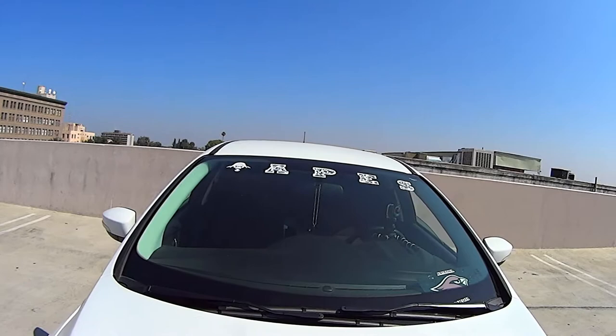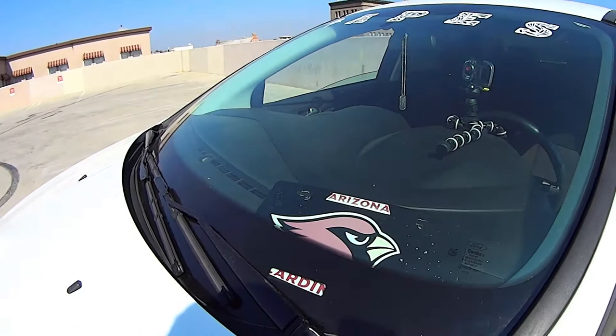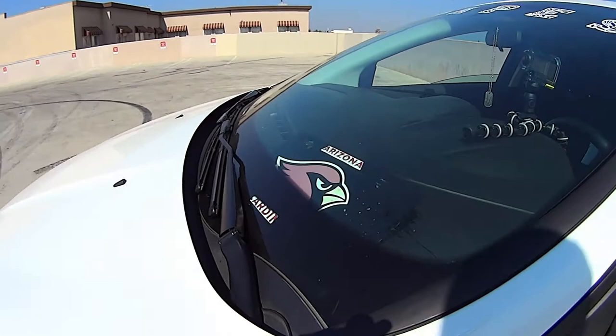appies decal at the front of his car, and then you have the Arizona Redbird, I think they think it is. They play soccer, I'm not too sure, but you have that right there in the front. Let's go ahead and get into the back.